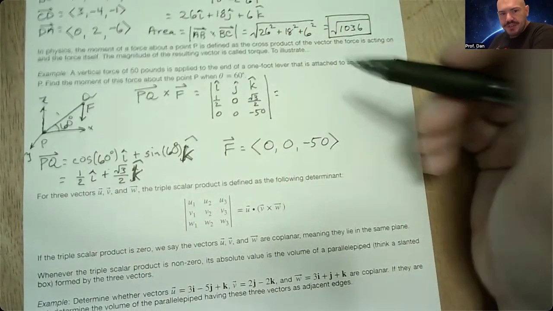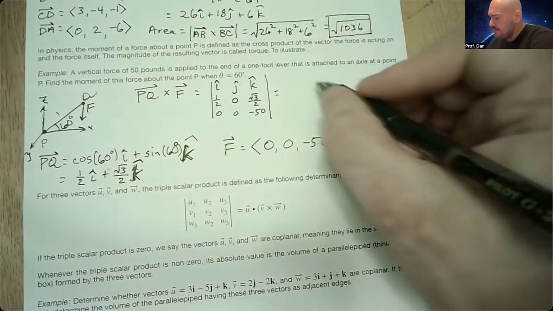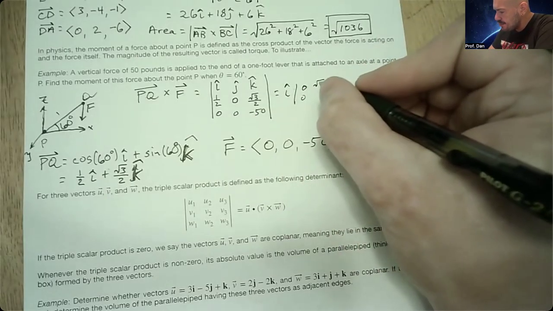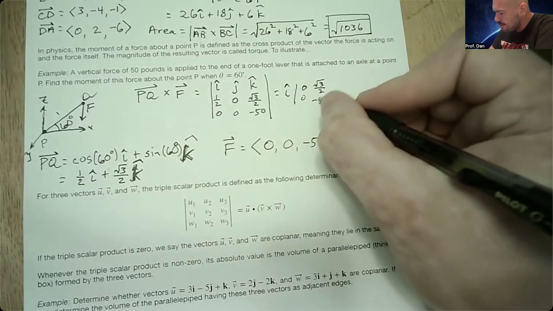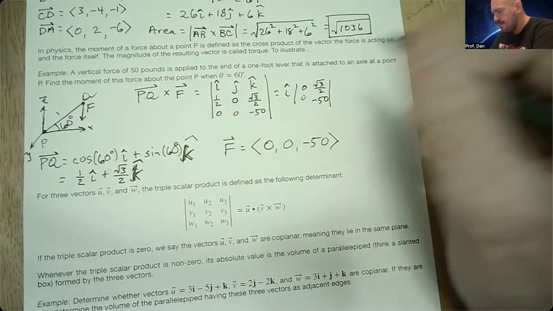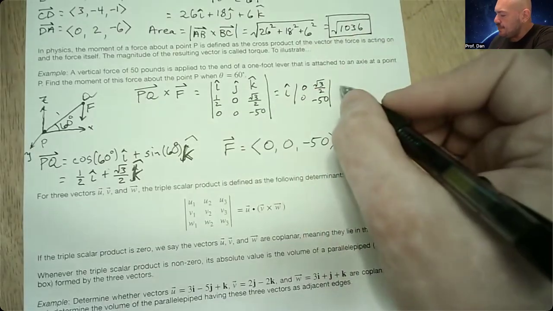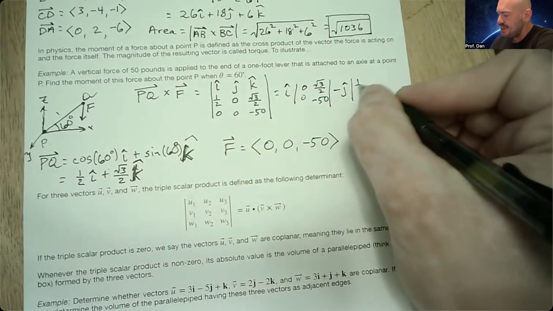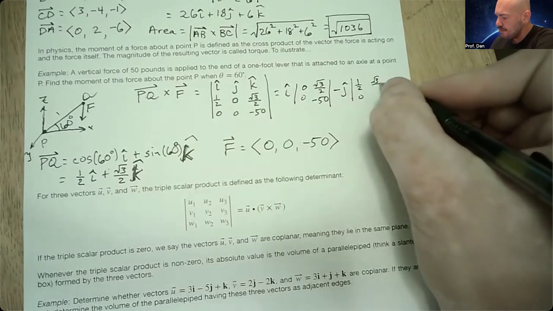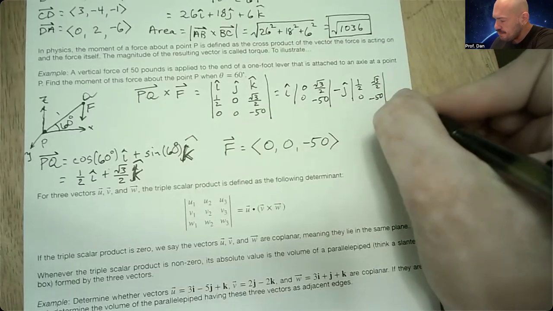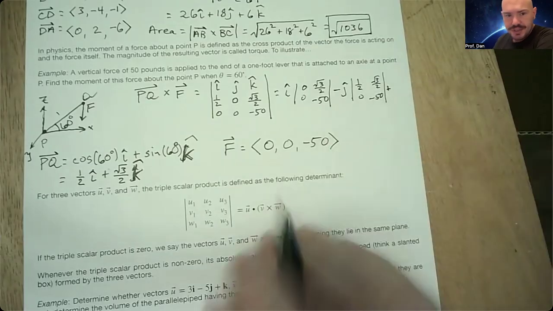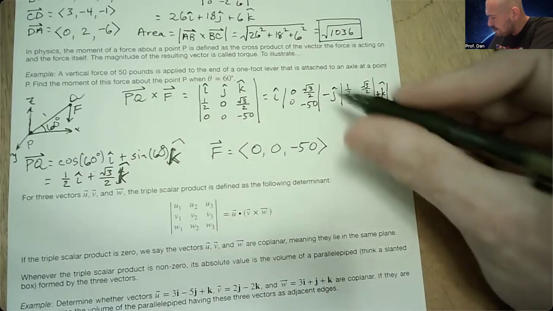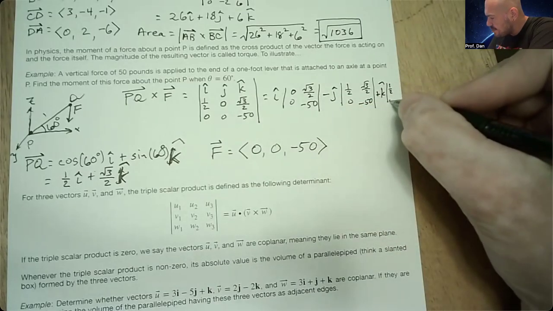So finding these determinants, if I cover up my I column, we get I times the determinant of this matrix. If I cover up the J column, we get minus J times this determinant. And lastly, if I cover up the K column, we leave behind a half with a bunch of zeros.